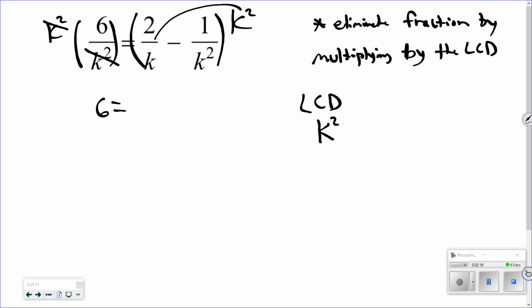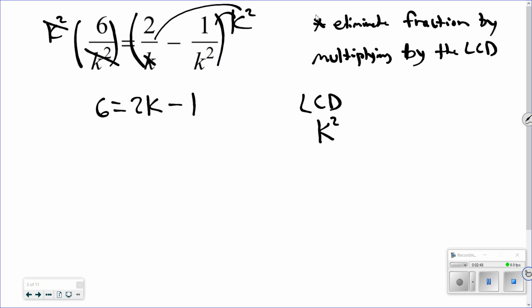Now this is where it gets a little bit tricky. I have 1 k in the bottom. It's going to eliminate with one of the k's that I'm multiplying by. Oh, there's a 2, so it's 2 times. And because I eliminated 1 k, there's 1 k left over. Times, distribute it through here also. That one has a k squared and a k squared. They're just going to cancel out. So what happens when we do that is we end up with an equation that no longer has fractions, and then we just use our equation solving skills that we already know.